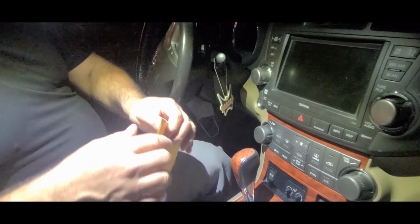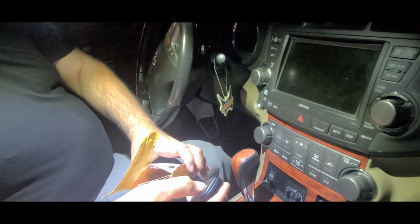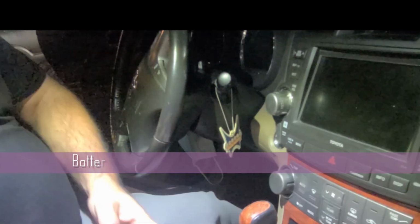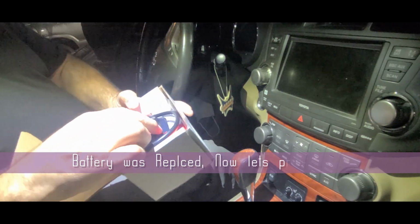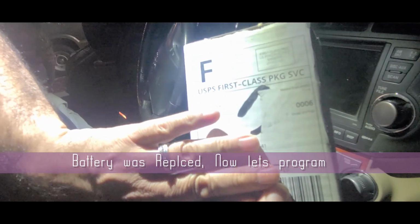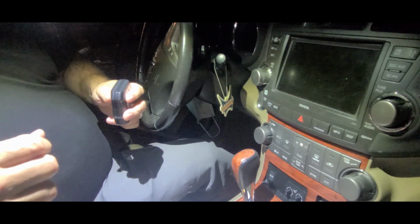So my key came in from keylessentry.com, and I'm going to open it up, and we are going to start the programming. No battery, so I have to put a battery on this. So let's start the programming. So we rented a programmer from Tom's Key Company. I'm going to put all the links in the notes here on the video so that you guys can see it.